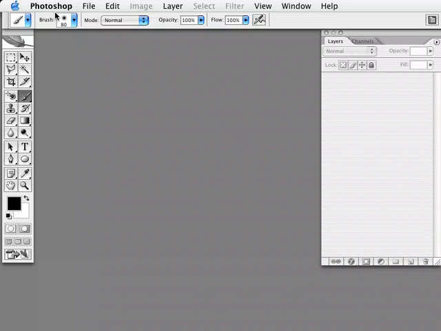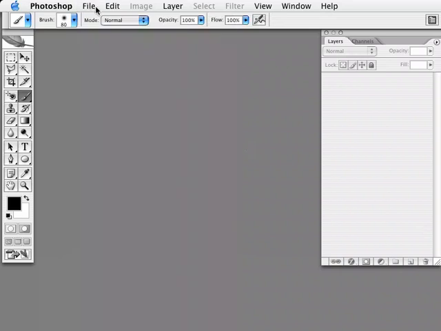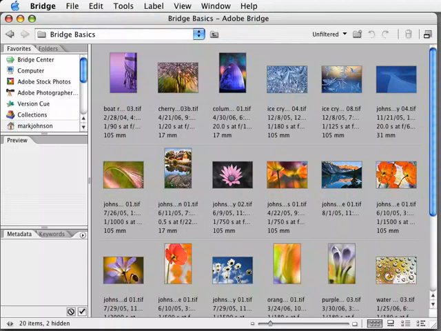So if I have Photoshop open right now, I can get to the Bridge a couple different ways. First of all, I could choose File and then Browse, and that would bring it up. The other choice is there is an icon, and you actually can't see it because of the size of my workbench screen right here, but there's an icon just to the right of this one that is a folder with a seashell in it and a magnifying glass. That icon that you can't see, I'm going to click on it, and it's going to open up the Bridge.